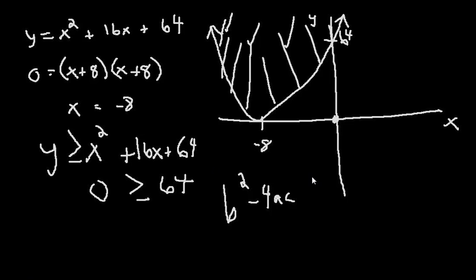Hello, let's review quadratic equations. Here what we have is y equals x squared plus 16x plus 64, a quadratic equation. I simply set this equal to 0 to find my x-intercepts, or roots, or solutions, same names. That's simply where this particular graph, which we're going to talk about in a minute, crosses the x-axis. Here it doesn't cross, it just comes down, touches it and goes back up.